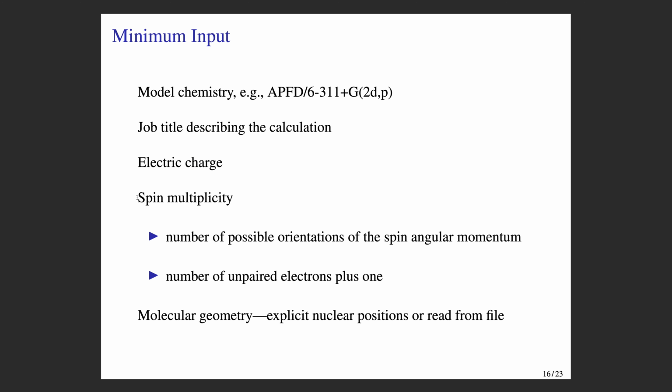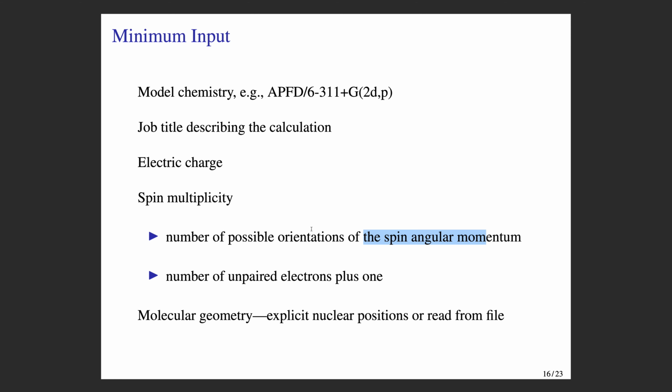And then there's another property or specification that needs to be input, the spin multiplicity of the electronic state of interest. And so I need to qualify what that means. You'll recall, as I just mentioned, that electrons have a spin. They're spin up and spin down. And what the spin multiplicity refers to is the number of ways in which the total spin angular momentum of the molecule can be oriented in space.